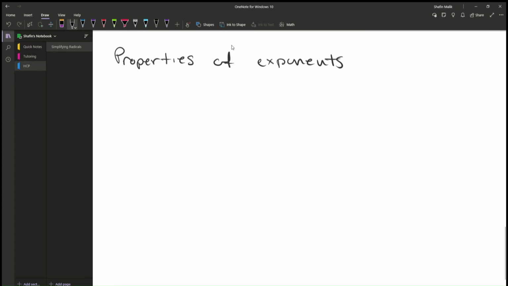Hello, today we will once again be focusing on operations involving exponents. This time we will take a look at dividing like and unlike bases with exponents. First, let's consider how to deal with negative exponents.